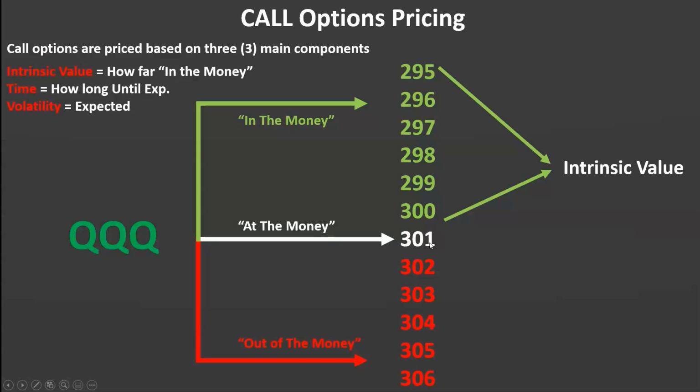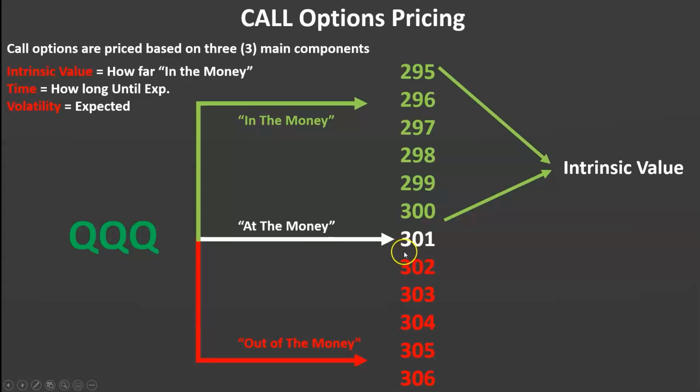Because you don't buy the call at a strike where you think the price is going to go. Because remember, the price has to pass. It has to go past the actual strike price that you bought in order for that strike price to gain intrinsic value. So at 301, that's at the money. If the price goes to 302, these will become at the money and 301 will be in the money. At 303, the 302s will be in the money and 303 will be at the money.